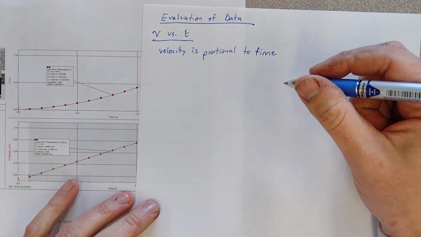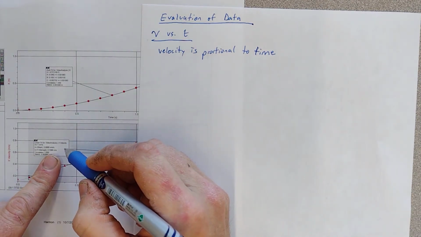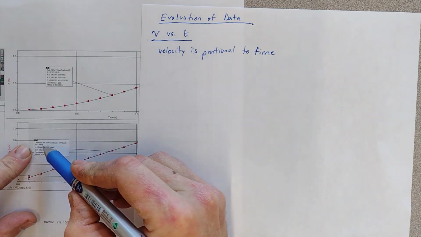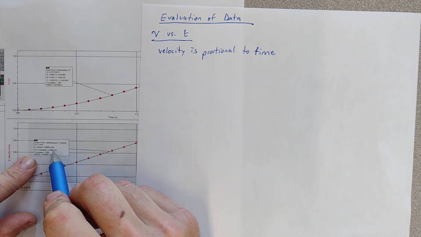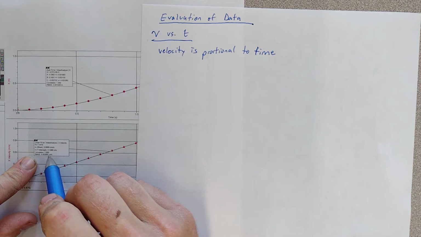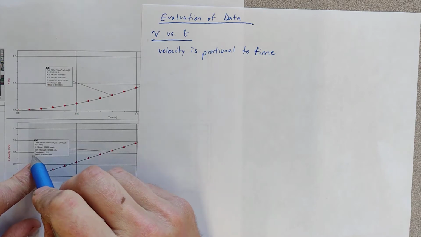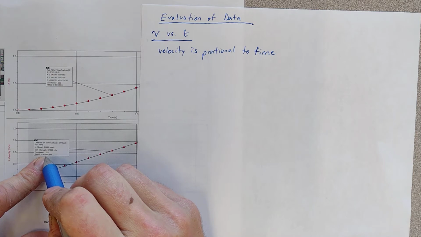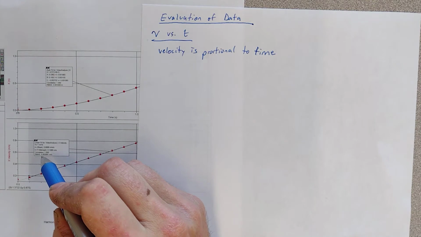The experimental equation, okay, that is the equation of the line. It's a little bit hard to see in the video probably, but on your graphs it said Vx equals mt plus b, and then it says m slope, it's got a number with units, b y-intercept, it's got a number with units, correlation, RMSE, and so on. The RMSE number is not important to us. Correlation is sort of important. If it's 1.0 or 0.999, it's a very good correlation.